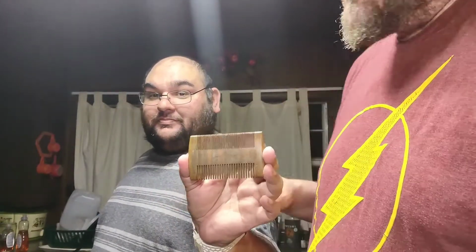But what's the other thing you use it for too? What does it help you with? Basically, step forward, my friend. Basically, it helps me get my beard straightened. And it also helps if you are just sitting around watching a movie and you want to be doing something with your hands, you can just do this all the time while watching a movie. Yeah, nothing creepy about that.